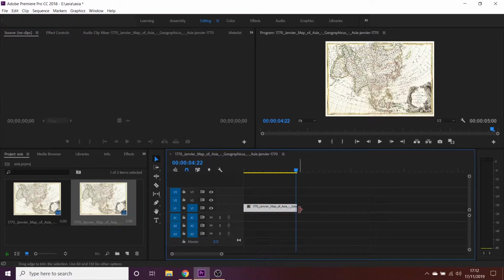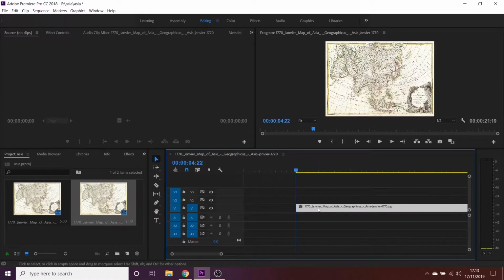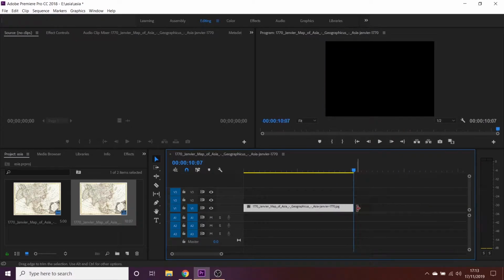We can click what's called the track or the image, and we can drag the ends out. We can move it up and down. So we can have it playing for, let's say, 10 seconds. It doesn't have to be exact.